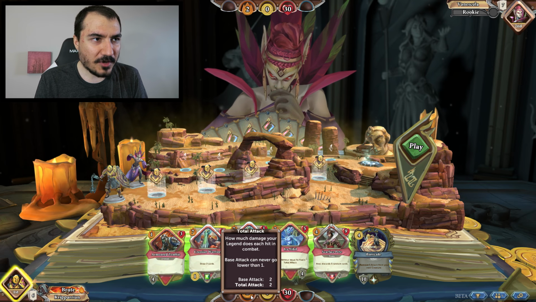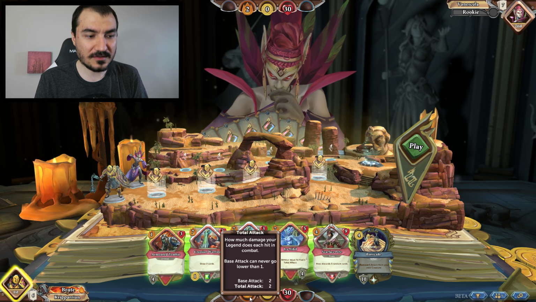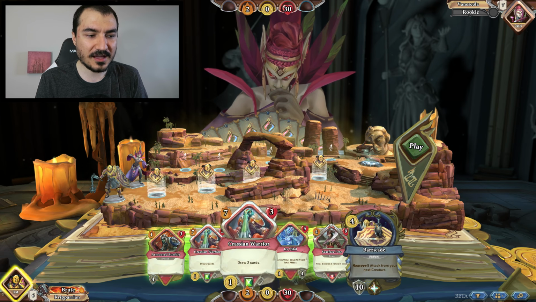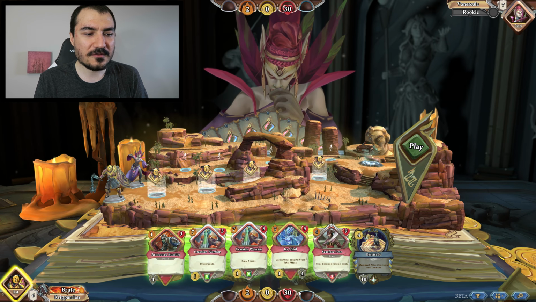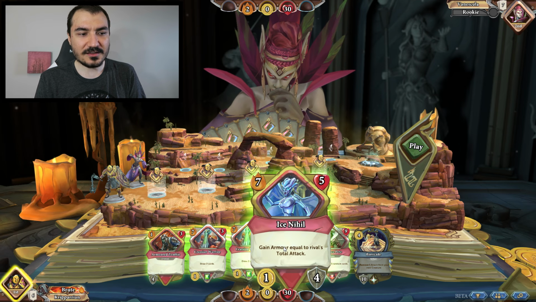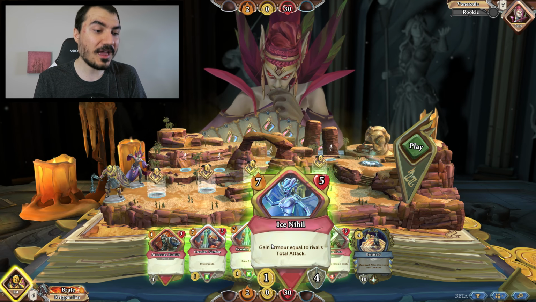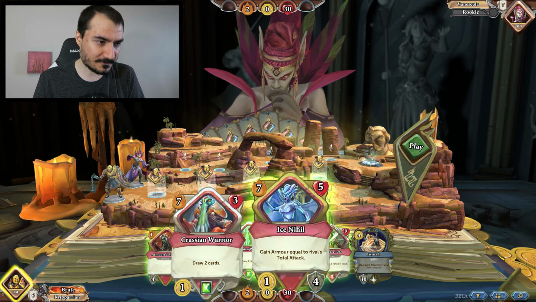So you see my stats at the bottom here, and similarly you can see my opponent's stats at the top. I start with 2 base attack, and I can increase this temporarily with weapons or permanently with base attack buffs. You start with 0 gold, 30 health. This is the option where you have your armor buffs, and this is the option where you have your weapon buffs. Armor acts as additional health over the cap. You can heal yourself, but you can never heal yourself past the starting 30 health.